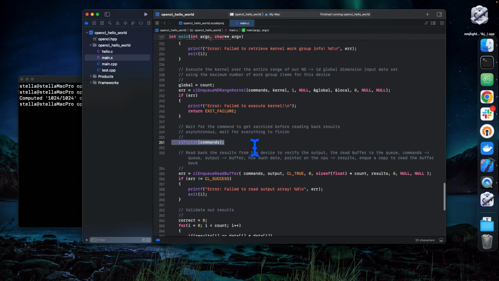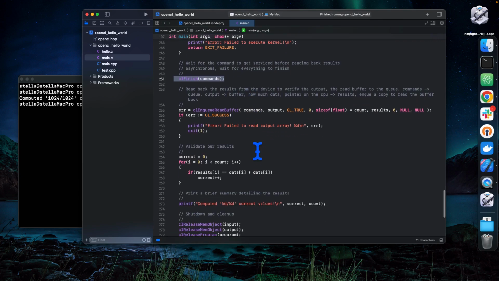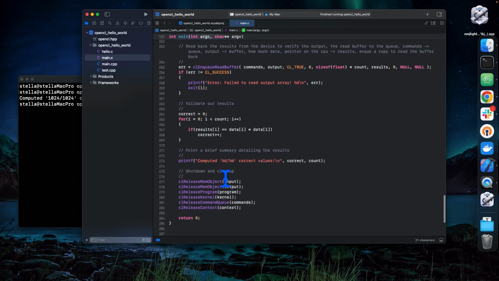And last but not least, we have to use this command, clFinish, because this is an asynchronous operation, so it needs to wait for everything to finish. So we're going to need to finish the commands. And that's basically it. And then we just print out the result.